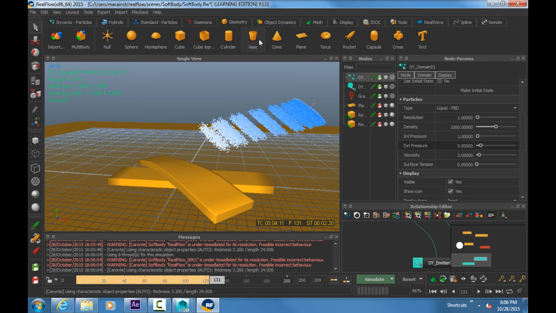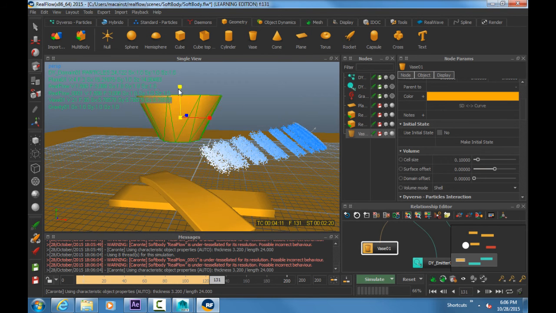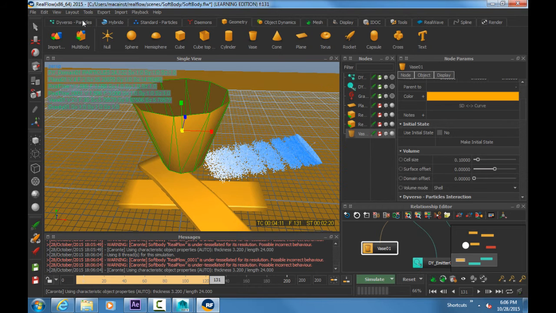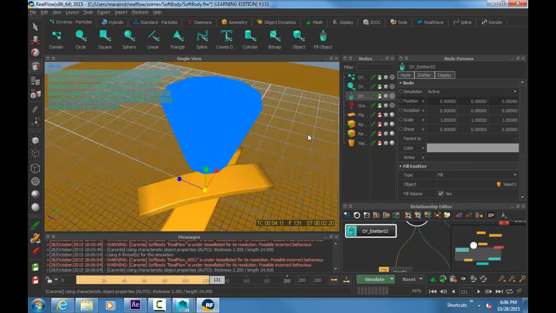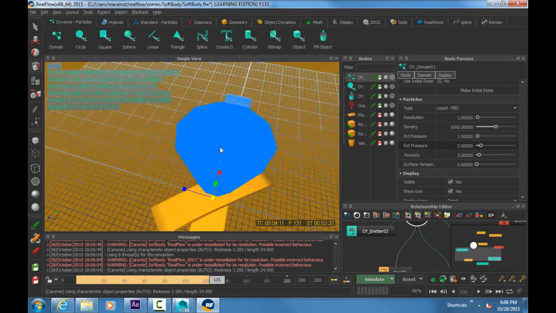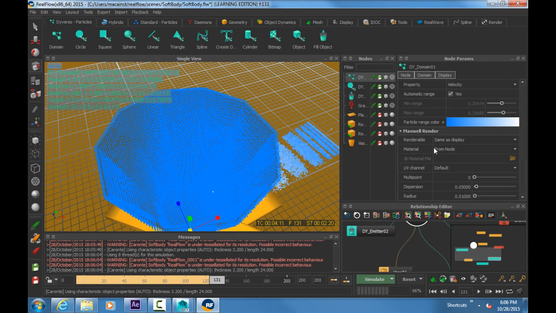And then the last thing I want to show is if you do have a cup like this, and you want to fill that cup up, here's that fill object. So we just click on it. And now it'll fill it up. Now what it did here is that it filled up the perimeter of it, but not the inside. So we just have to go to this setting.